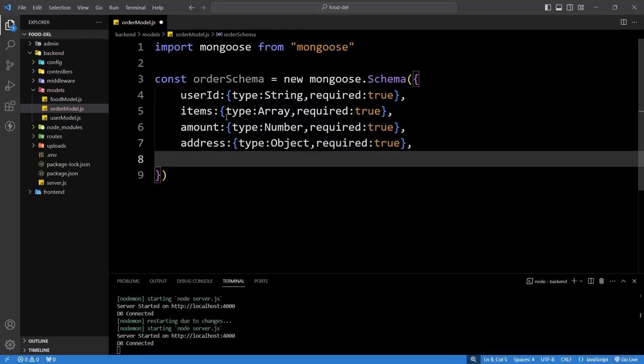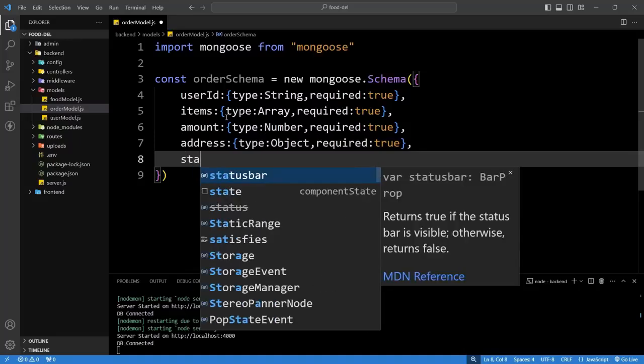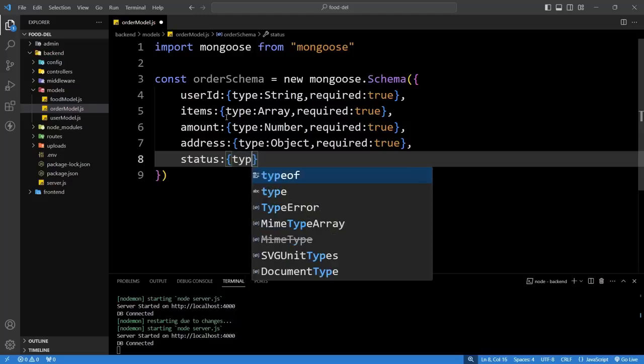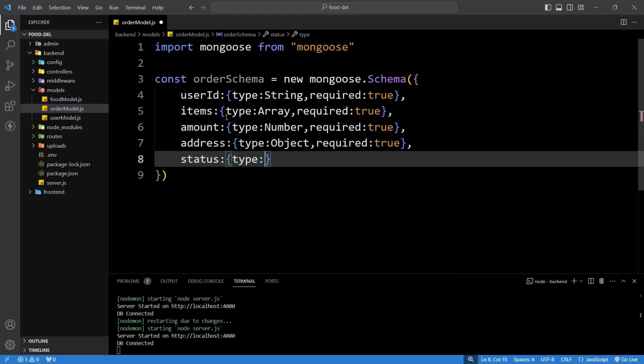After that we will add the status, and the status type will be string. So we will use type string, and here we will set one default value. So just add default, and in this one we will store food processing. So whenever a new order will be placed, the status will be food processing.